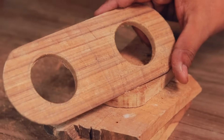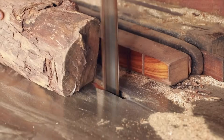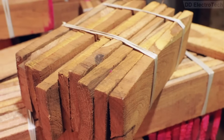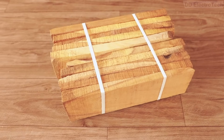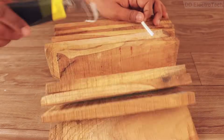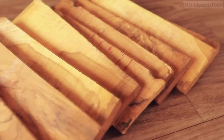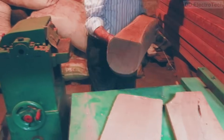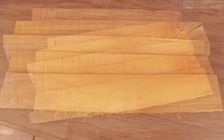I chose wood for the speaker cabinet. I went to a wood mill and bought a scrap wood bundle for less than $1. But after returning home when I cut the bundle, I saw most of the woods were defective and different in color. So I went back and bought quality wood, adding just two more dollars. These woods are really good.